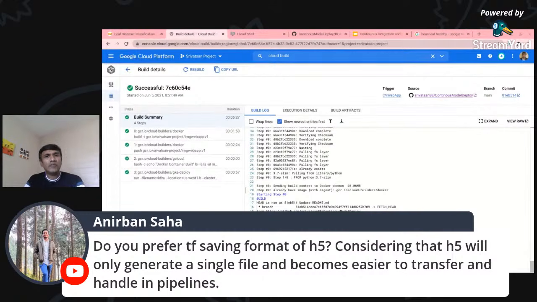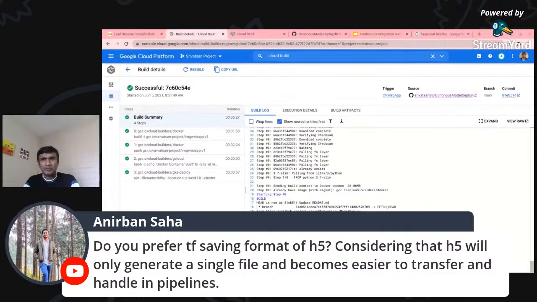Do you prefer the saving format H5? The H5 format is actually an old format of TensorFlow. It gives you only one object. That is pretty good, but I prefer the new format because it gives me a separate pre-processing step as well, and it gives me the graph. I can even deploy this model in Java. That's the best thing, because sometimes you want to deploy a TensorFlow model in Java because your application is written in Java. I have not tried an H5 model in Java, so I would always prefer the new format, so that TensorFlow is able to better support it.